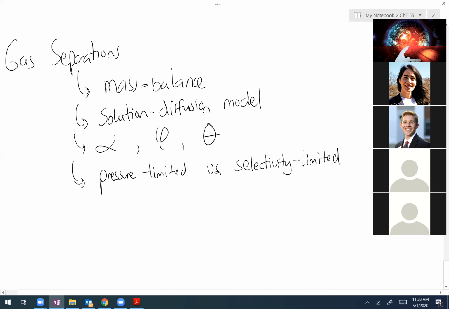Those approximations. The book goes into a whole lot of filler. This is what I tend to ignore in terms of the types of membranes, in terms of the chemistry. Feel free to read over that, but I didn't want this to be so much of a material science. I wanted to focus on, I don't really care what the membrane's made out of. How do I use it? And so those are the big things I want you to get out of this.